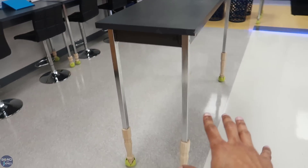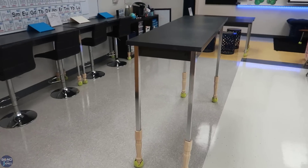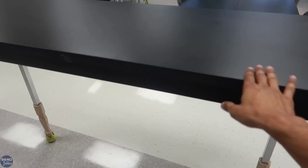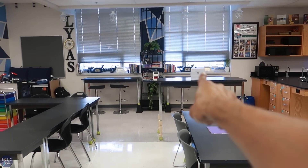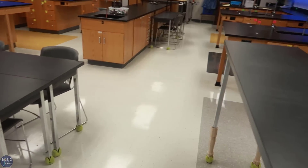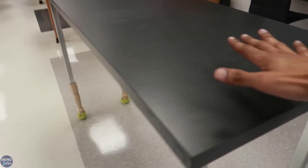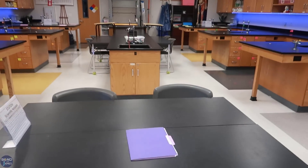Here I have a standing table, but I'm probably going to need to get better legs or take the legs off this one — either make it still a standing table or adjust it. Only two students are supposed to sit here facing that way, and two students are supposed to stand there facing this way. But it seems the students like the standing table because they all kind of stand around this one, and I'm a little worried about that.